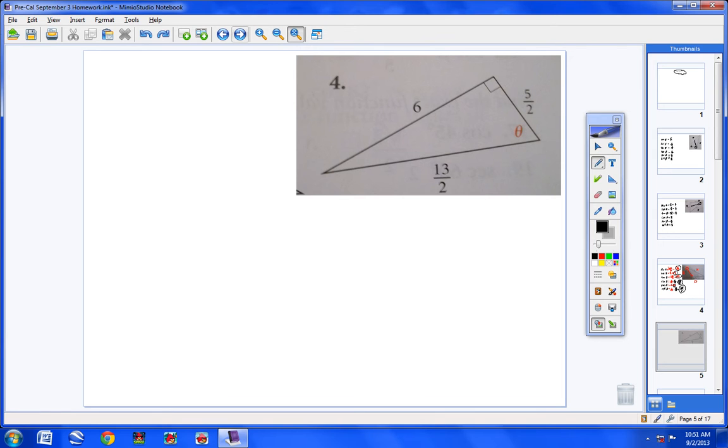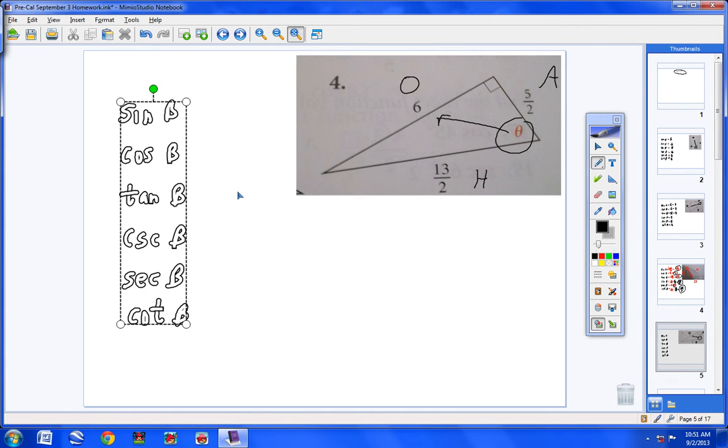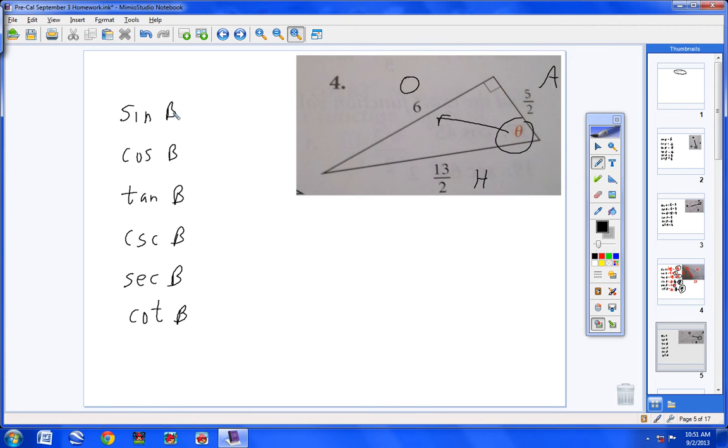All right, problem number 4. Here's the angle we're dealing with, right here. So we go straight across. This is my opposite side. There's your right angle, so this is my hypotenuse, and this would be your adjacent side, okay? And here we go. I know that my angle is different. It should be theta right here, but I'm not going to change that.